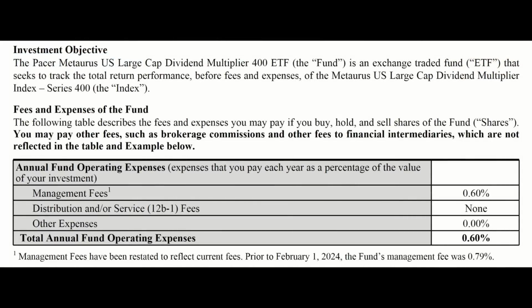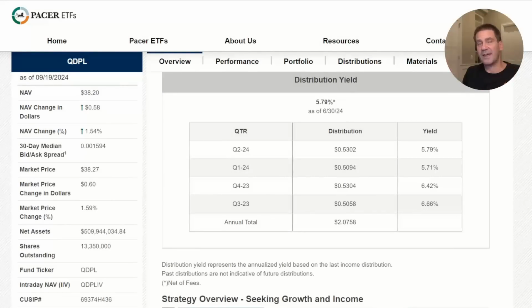So during my research, looking into this thing, this was brought up time and time again, that this is not an overly complicated fund. And I think they're charging a little bit more, 60 basis points. So I think some people that are conscientious of that expense ratio might shy away from this product. So manager out there at Pacer ETFs, you might just cut that back a little bit more. I know it was a little bit higher at one point. Now it's down to 60 basis points.